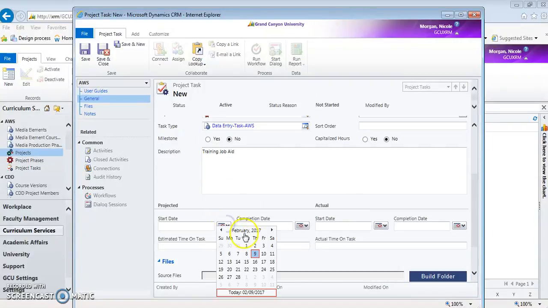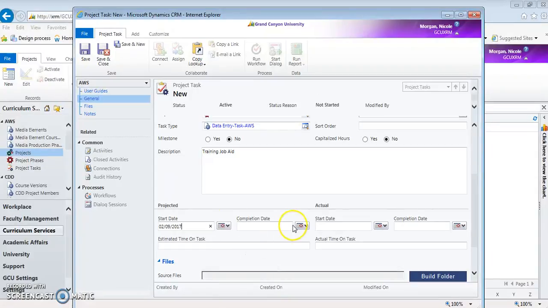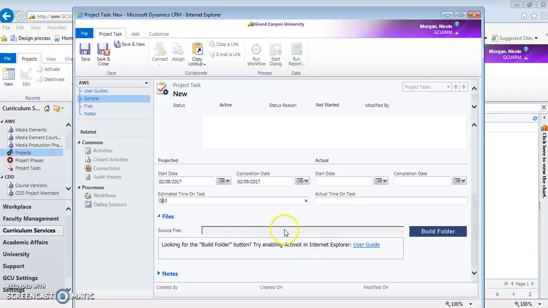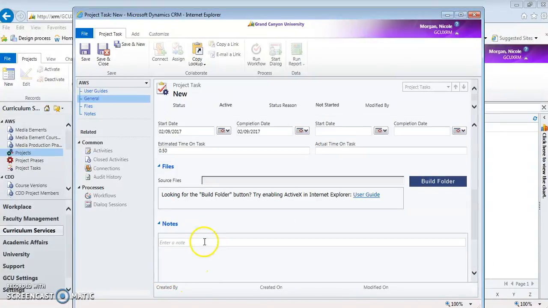Okay, and then you always want a projected start and projected completion date and the time you estimate to spend on the task. And there's a notes field here as well. If you have any notes, you're welcome to put them there.